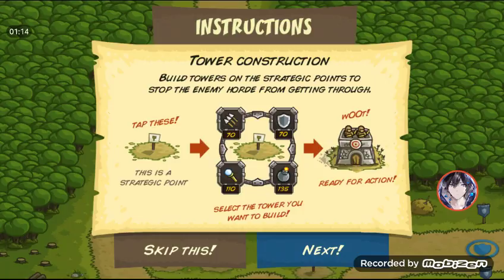Tap these. This is a strategic point. Select the tower you want to build. Ready to build.